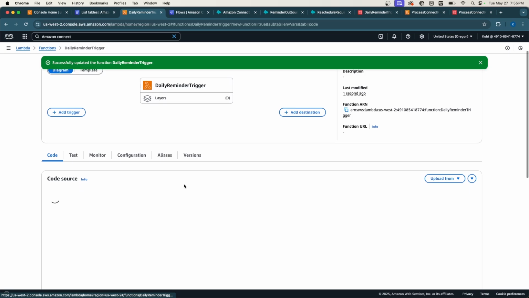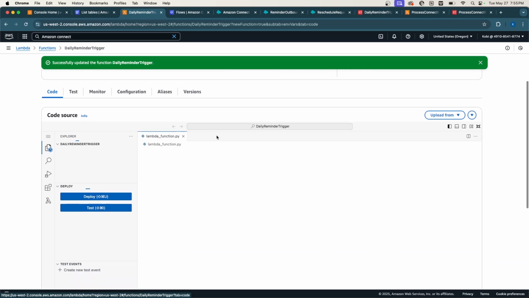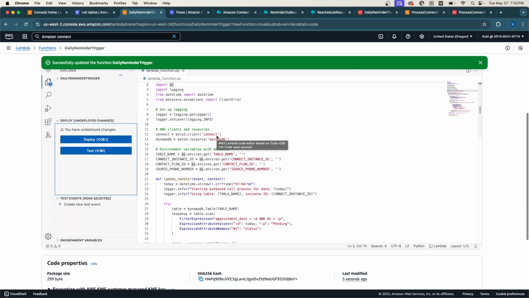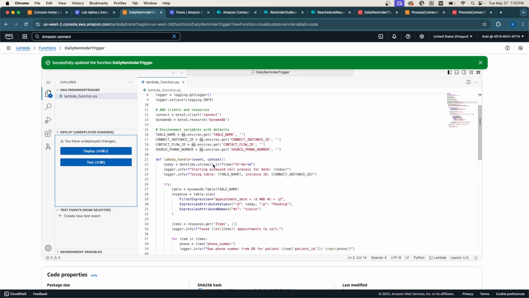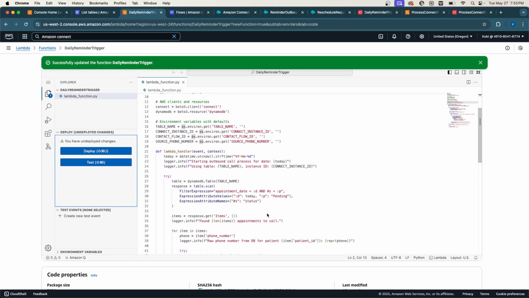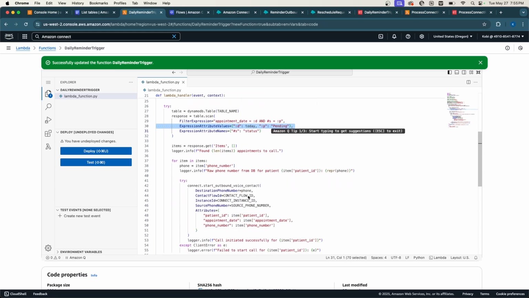Now, a quick run through of our code once again. Basically what we are doing is checking our database, and then we want to call all those people with their appointment set to pending and the appointment due today. That is the set day, right?